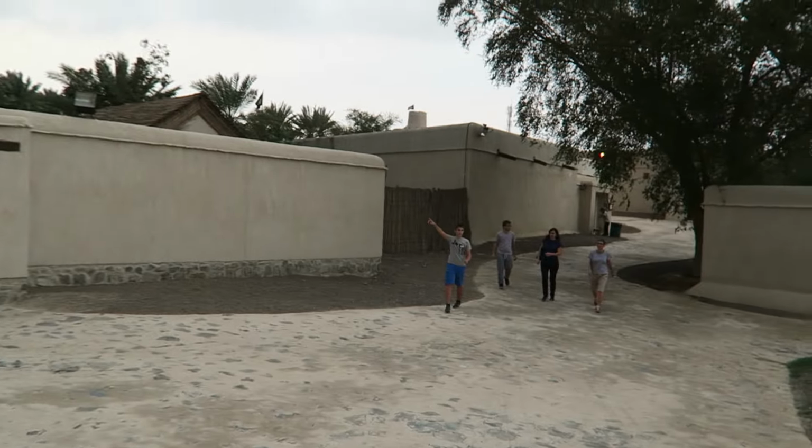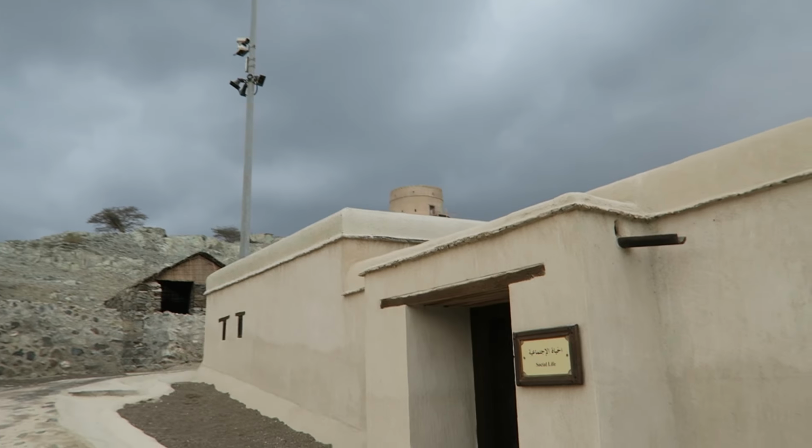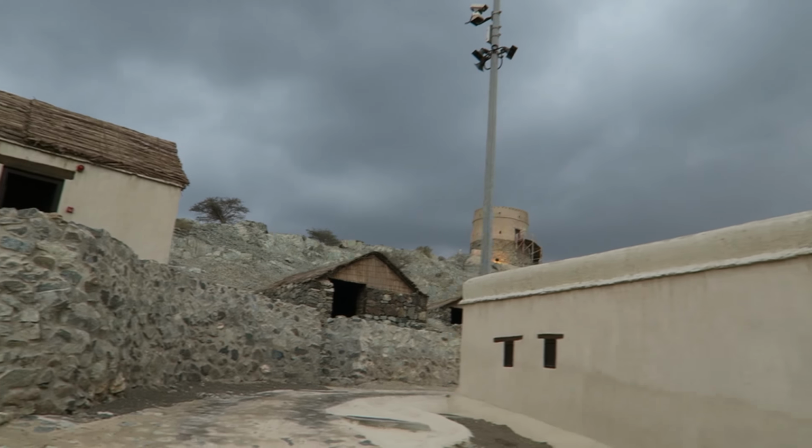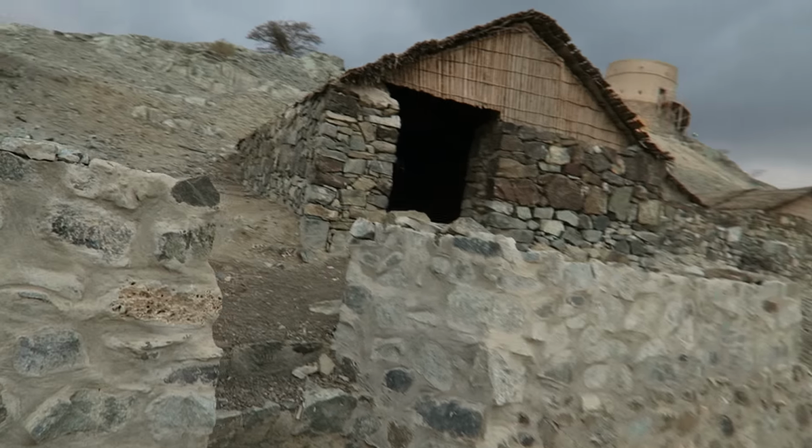Yeah, this looks like a village, like back in the days. We're going to the mountain. There's a small castle over there on top. See that? The clouds and the castle match perfectly together. I don't know why the security is following us. He's like, excuse me, sir, not allowed. I was like, come on, I was just taking a picture. Look at that. It's beautiful.